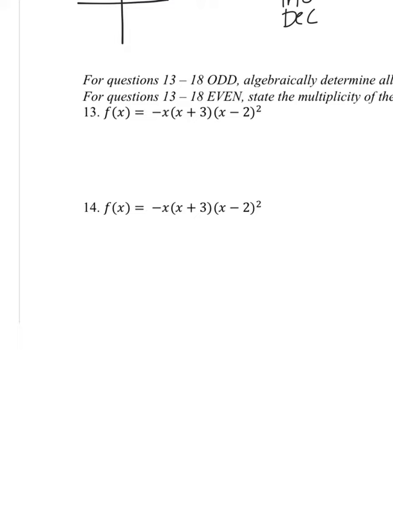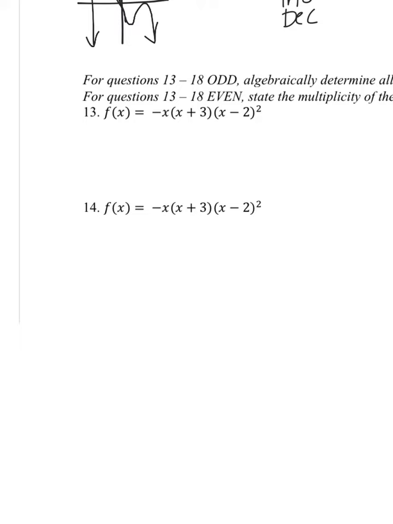And then last one, number 12. So take a second, plug that into your calculators. So now with this one, I have 2 maxes and 1 min. If you press zoom 6, then you actually don't see that first max in your window. So you have to increase your y values, right? Because you want your graph to go up higher. If you want it to go up higher, you need to increase the y max. So if you go to your window and increase your y max to 35, you should be able to see it. But you could play around and you could see what it ends up being on your own, okay? So you can increase it by a little bit, see if you can see it. If not, then go up a little bit more, so on and so forth.